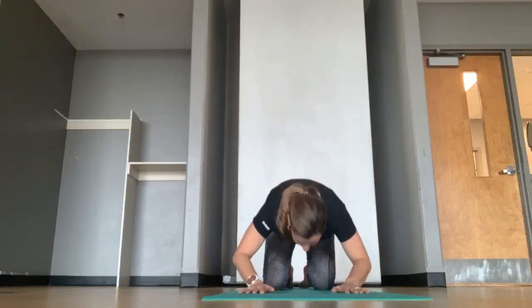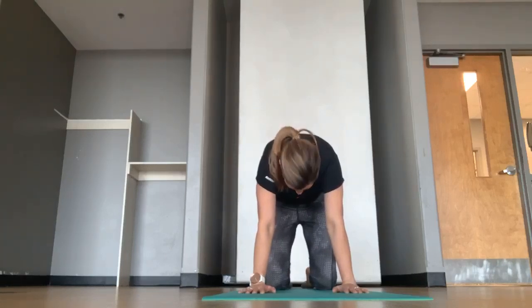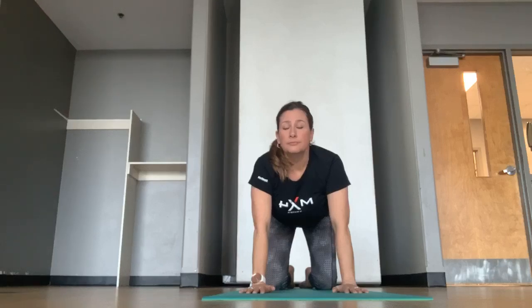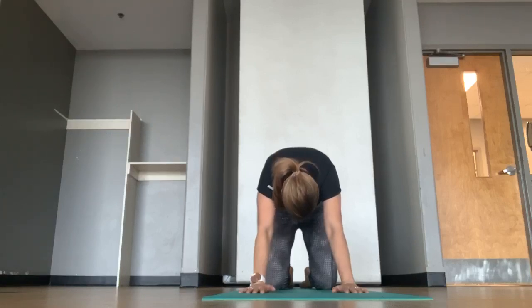Back to cat pose, exhale. And at this point, you should be warmed up. It's okay to make noise when you breathe. Inhale through the nose, cow. So just go back and forth between the two opposing poses. And cow pose. Exhale, cat. Inhale, cow. That's the last time. And let's press back to our child's pose again.